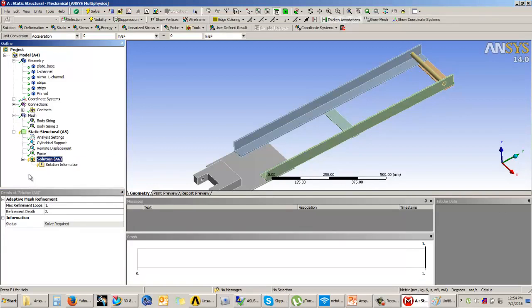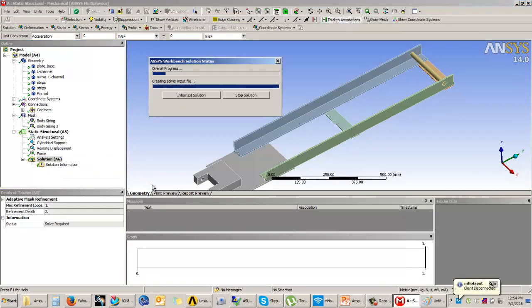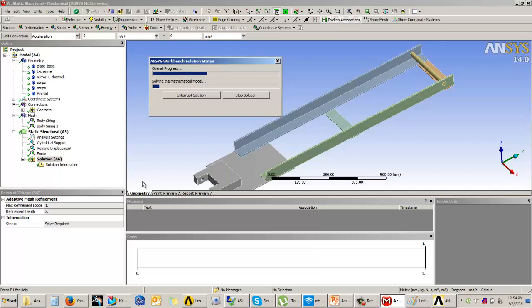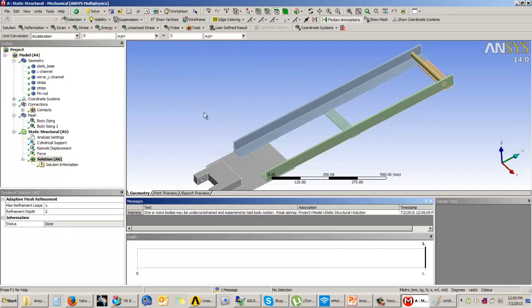I don't need any results because I'm going to perform a buckling analysis. So the results have been captured.